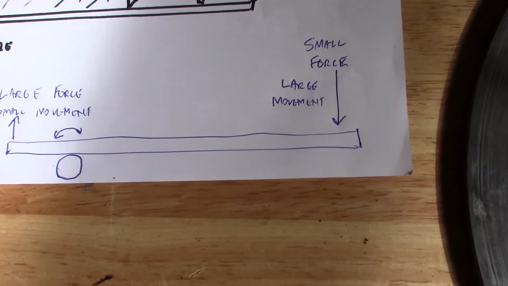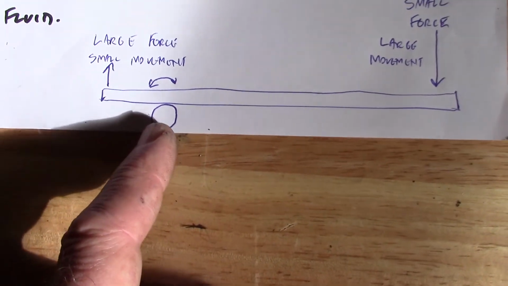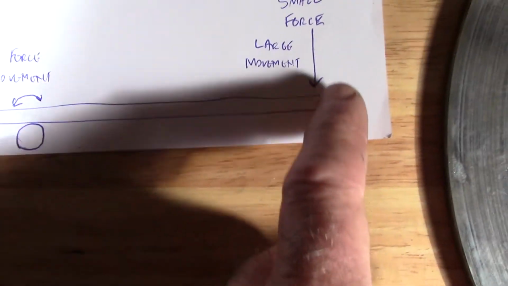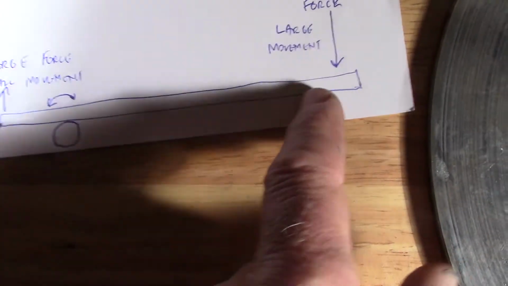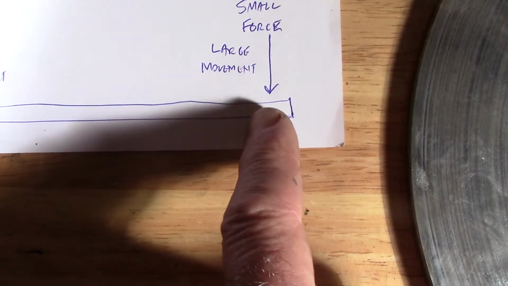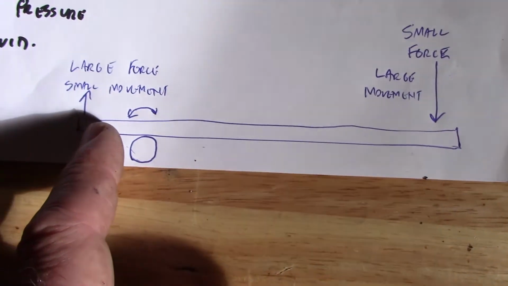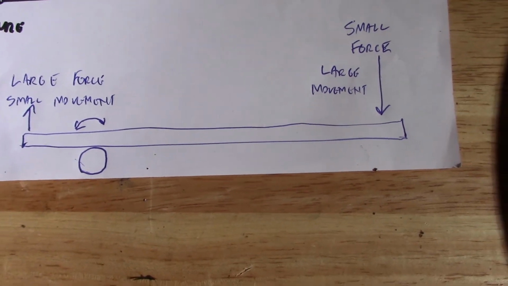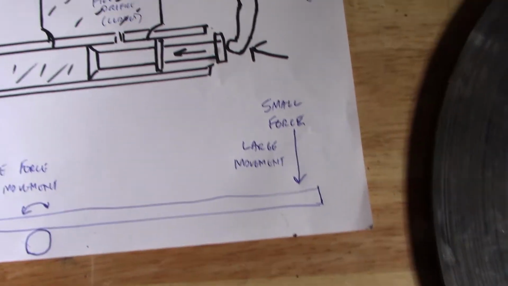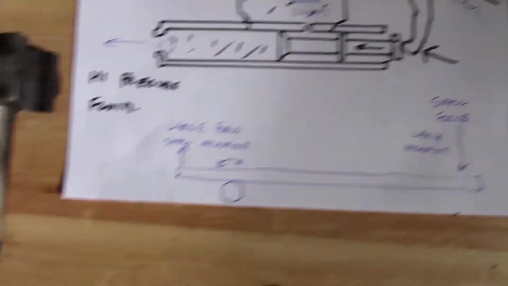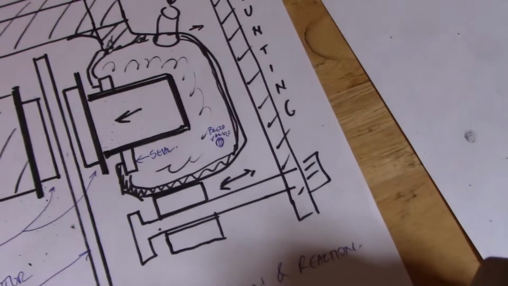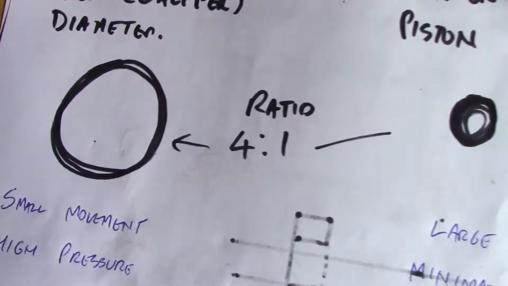So you can imagine you have a lever, you want to move a really heavy rock with a big long piece of plank. So at this end you have a long extension, a lot of movement, not much pressure, not much movement here, but enormous pressure. And so basically that's the same thing with the hydraulic braking system. So this master cylinder is a very small diameter, typically about that big, and then the slave cylinder is much bigger, typically about this big.